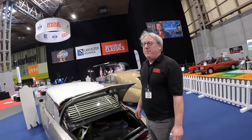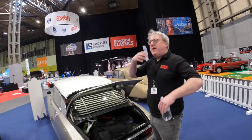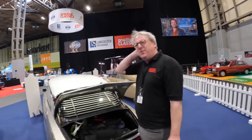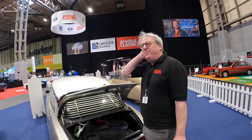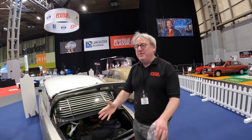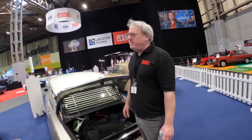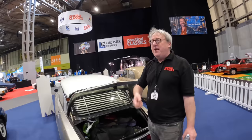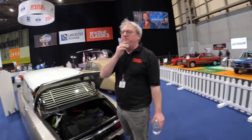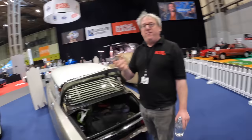People think these cars are precious, and it makes me nervous because I don't want to crash it — but at the same time, it's a car, it's supposed to be used, that's what it's for. There was torrential rain a couple of weeks ago and I got told off by a gentleman at a filling station saying I shouldn't be driving this car in this weather — but it's a car, it's got a windscreen and rubber bits around the edge. It's designed to live in it. The only thing is not to drive in salt — but there's such a thing as a hosepipe and a bucket and sponge. If you've rust-proofed the car properly you shouldn't worry about rust, just as if you've got really good quality fuel hoses you should never worry about your car catching fire. My Crown Victoria came from Ohio, which is the most heavily-salted state in America — there we are then.